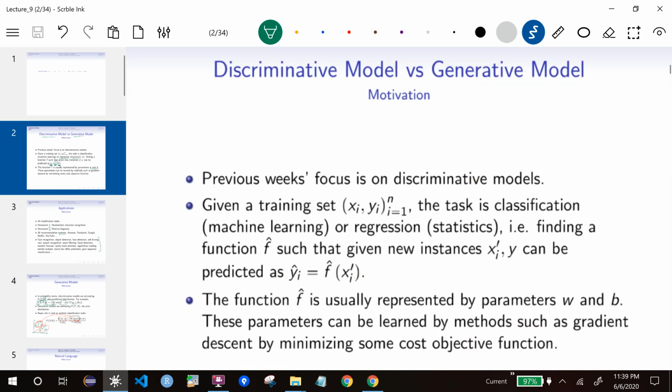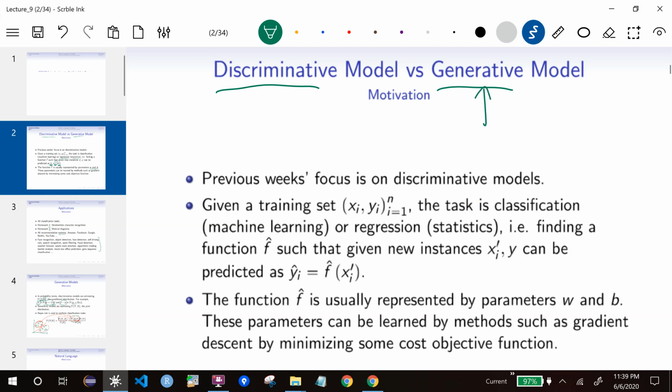And the other difference is we're going to switch from something called a discriminative model to a generative model. And actually, in lecture one, we talked about generative adversarial networks. Remember, we talked about how to generate fake faces. And I said there are two parts. One is separating the real face from the fake face, and the other one is just generating the fake faces. And here, we're going to talk about the generative model.